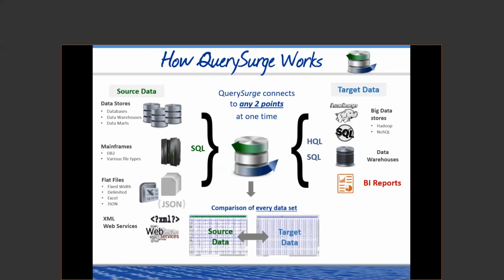Now, in a BI situation, we're actually getting the underlying data from the reports, taking that data from behind the graphs, and then we're able to compare it to whatever our source data happens to be. And QuerySurge is able to compare all of this data to look for any type of data anomalies, such as maybe there's a calculated value that's showing up in the graph that is incorrect based on the source data that's coming in, or maybe the totals are completely off, or any other type of data anomaly that you can think of. And what QuerySurge will do is it will take all that data, funnel those metrics into different reports and graphs, as well as automatic email notifications to give users a summary of the types of tests that QuerySurge executes.